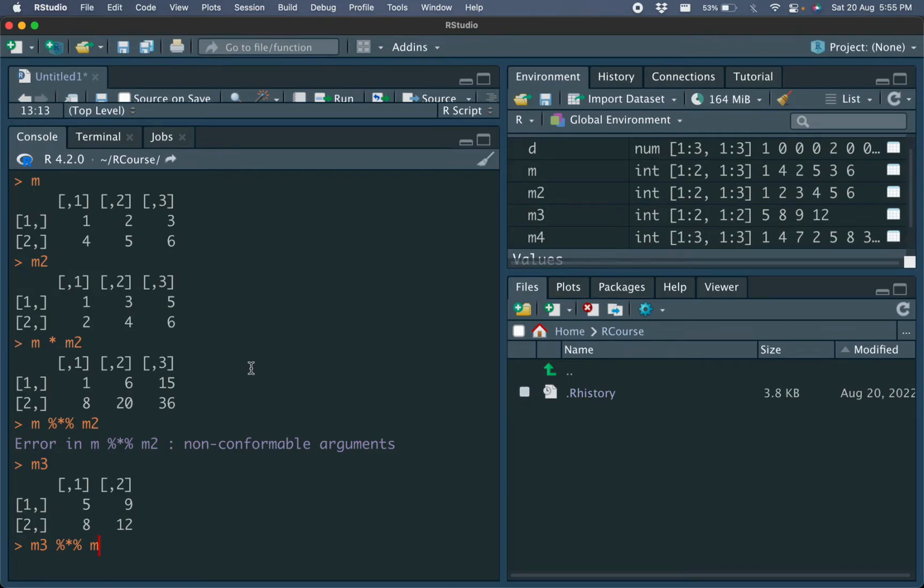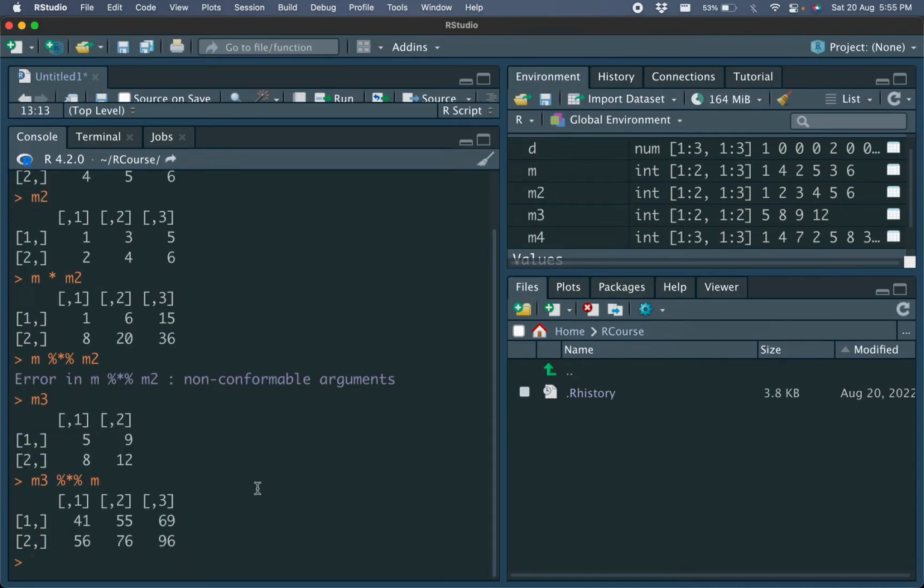No, sir, it will not, because again you get 2 by 3 and 2 by 2. No. Look at the order in which I am multiplying. M3. I'm writing M3 first. Yes, right. So 2 cross 2 times 2 cross 3. So this will work.